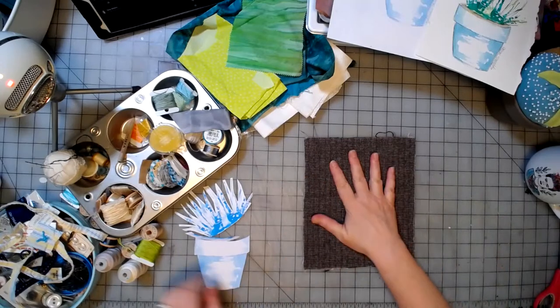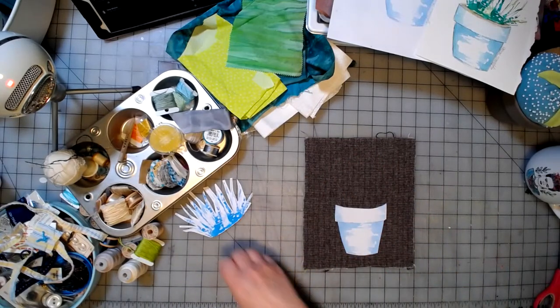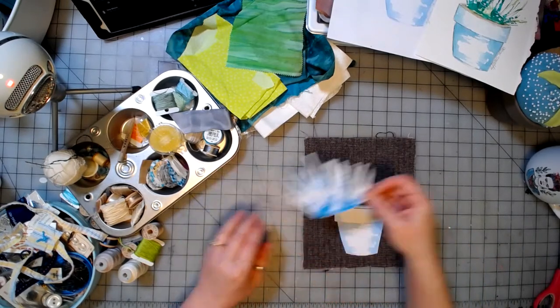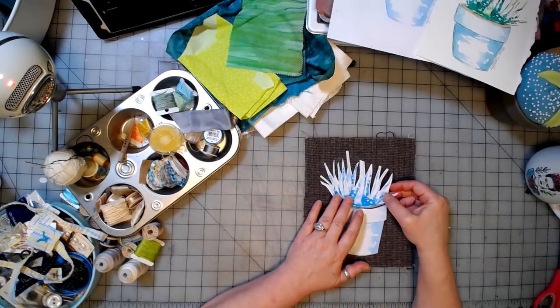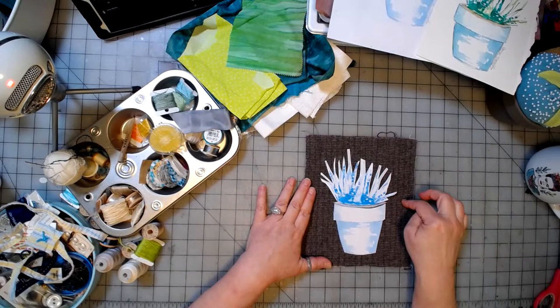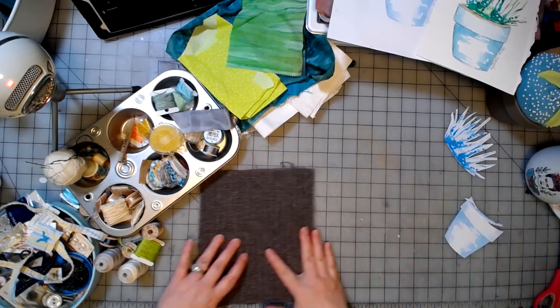So I'm going to get my background. And then the first thing I'm going to do is lay out my paper pieces on there and see. Yeah, I think I'm going to like, you know why? Although this printed because I was running out of ink in blue. Can you just picture the green plant against this brown background? Yeah, that's going to be really good. I like that. So now we're going to push this over here just a little bit.